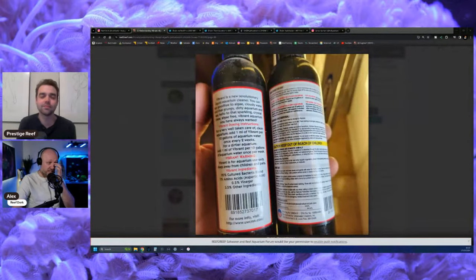So this photo is from Reef to Reef. This is the new label and the old label. Old label on the left, new label on the right. Old label basically says it's amazing. 95% bacteria, 1% amino acids, 0.5% vinegar, 3.5% other. That has now changed to 96.5% other, and 3% of something I can't even read, like phenylomethylene, dimethylene. It's got all these warnings on it now. They've been told to do this. Caution, keep out of reach of children. That's dangerous. They didn't have the warning labels on it that they must legally be required to have. Well, they are now, and there's an EPA registration number.